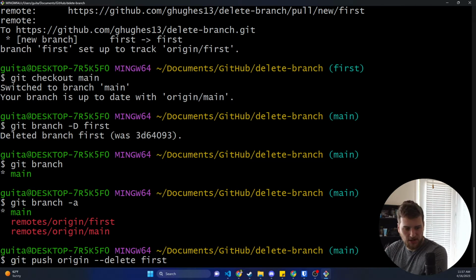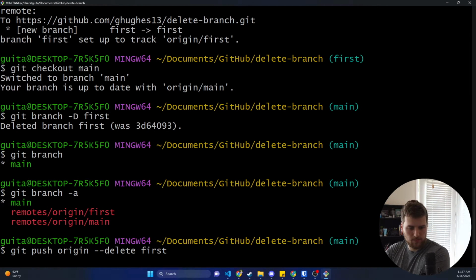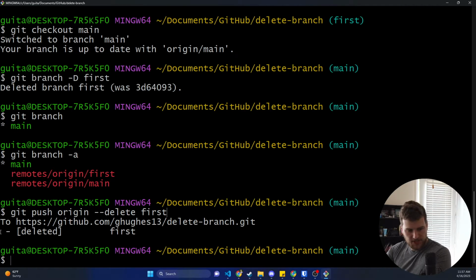And we're basically just saying, hey, we want to push to our remote repo that we have deleted the branch first. You do not have to do these in the same order, but if we do this, we can see here that it says deleted first. And just to demo that, let's do a git checkout -b, and we'll call this second.